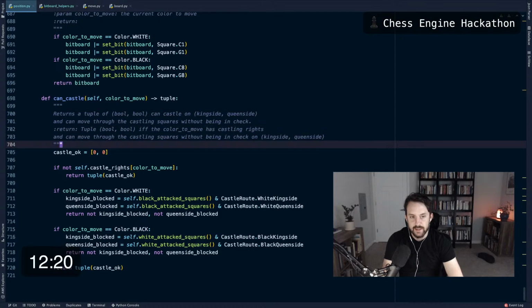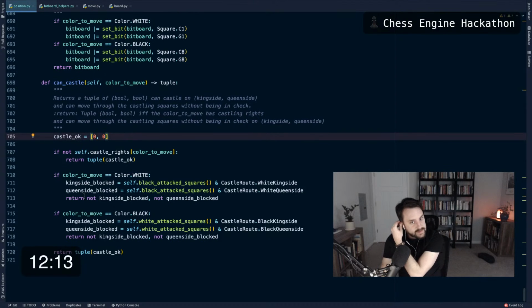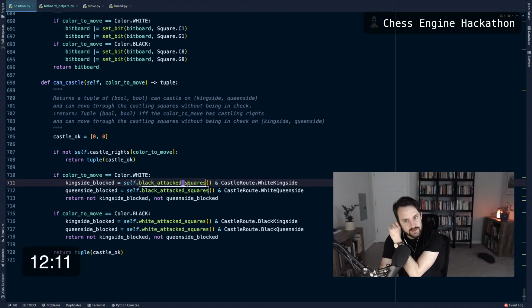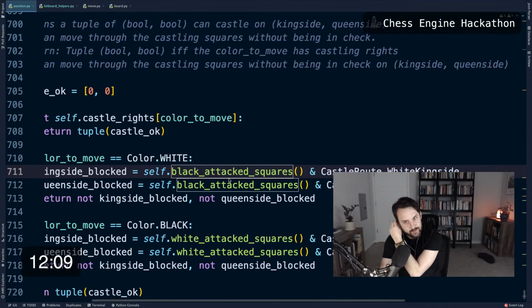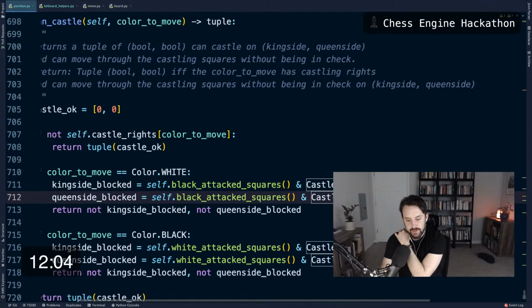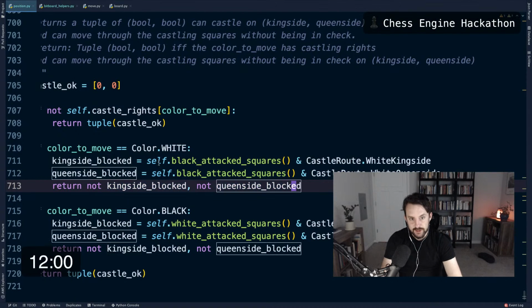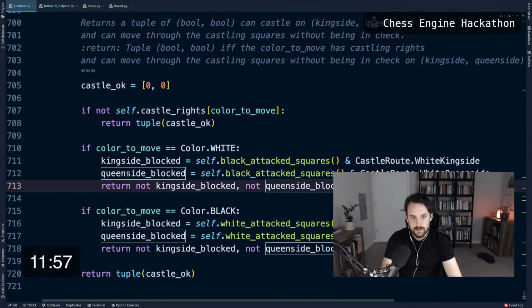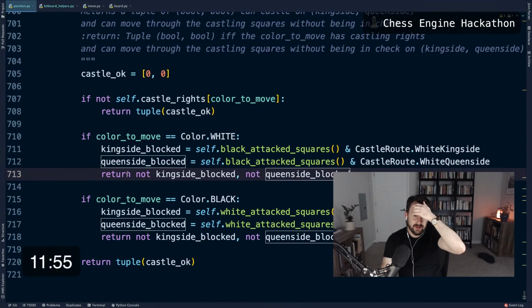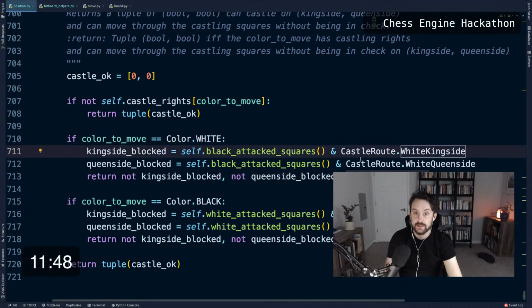It does return a tuple, but if the color to move is white and the king side is blocked, which is where we do the intersection with the castle route white king side with the black attack squares, and just do the other thing on the queen side, then I return 0, 0. This needs to be cleaned up, right? No, this just flips based on whether or not this has anything in it.